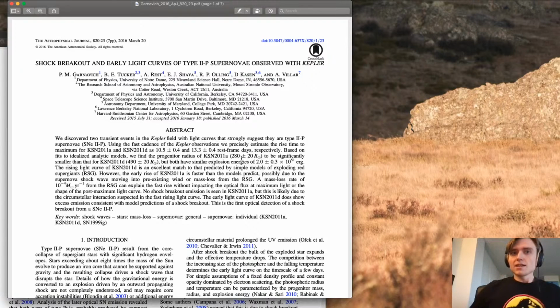In particular, the properties we want to get are the radius that you can see here. They have some estimate for the radius, and the mass. The mass isn't so obvious here because I think the fitting for the mass isn't so great. But with these things we can say some interesting things about how the supernova actually occurred, and that is useful for trying to understand how stars blow up in the first place.